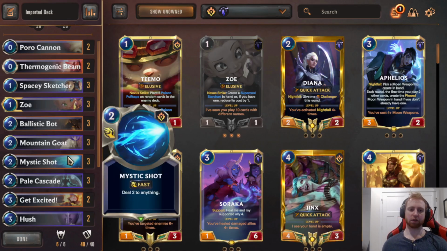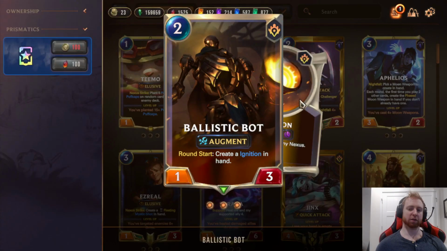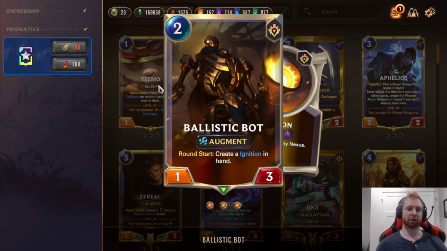Very good. 3 Mystic Shot needs no explanation really, just a generically good spell. You can use it for removal, you can use it to stop things like Glimpse or Single Combat, you can use it to go for game, as a burn spell at the end if that's your win con, because the Ignitions do add up, especially if you poke into some Elusives. So this deck has multiple win cons. It has, again, Starshaping, Leveled Zoe, Vi, Elusives, you can outvalue, you can burn them at the end with Get Excited and Mystic Shots, so just one of many things that keeps your opponent guessing when you play this deck.